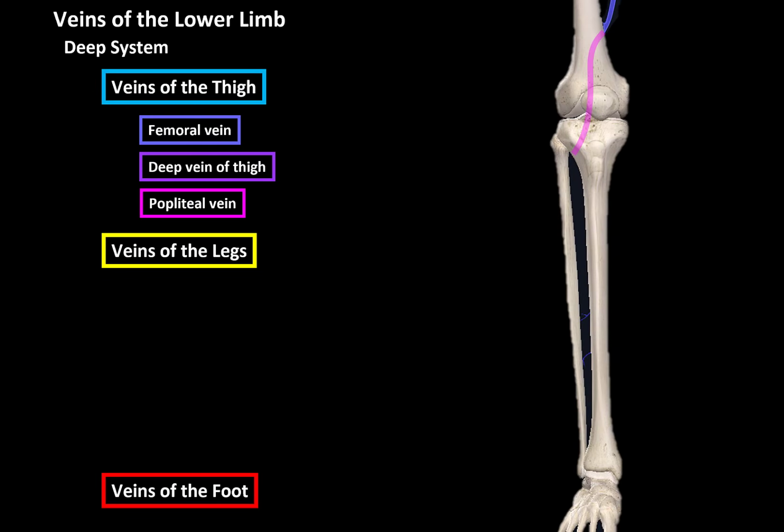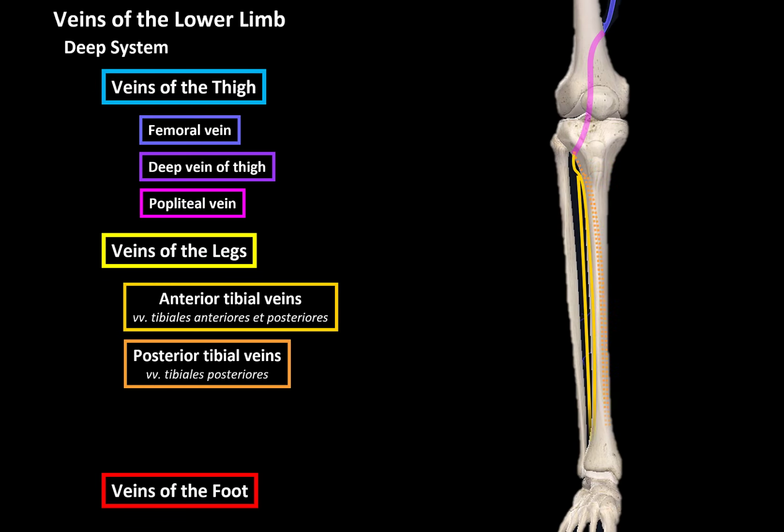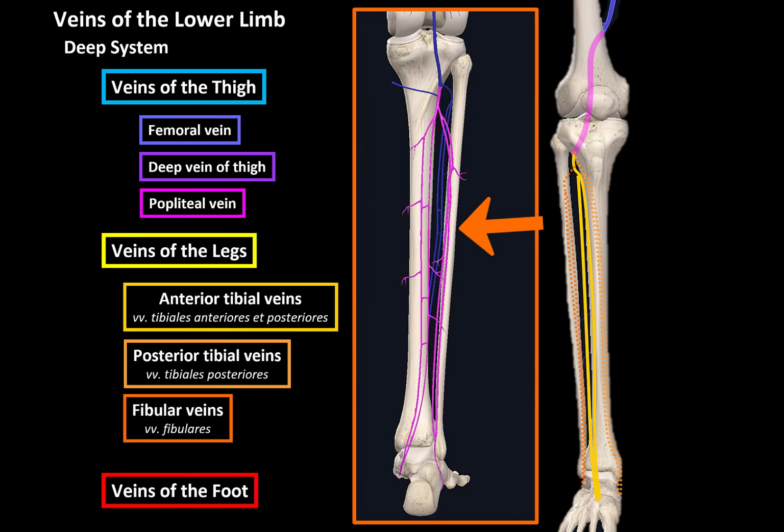So the main veins here are the anterior and the posterior tibial veins, which both come from the popliteal vein. So the popliteal vein splits and becomes these two veins. And I try to be creative here, but keep in mind that the posterior tibial vein lies on the posterior part of the leg, and the anterior tibial vein on the anterior side. The third deep vein you will find in this region is the paired fibular vein, which descends behind the fibula. And as you see here, the fibular vein is a tributary of the posterior tibial vein.